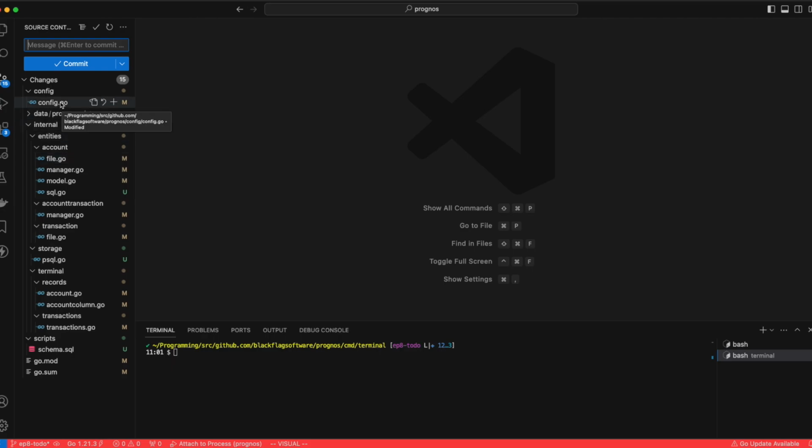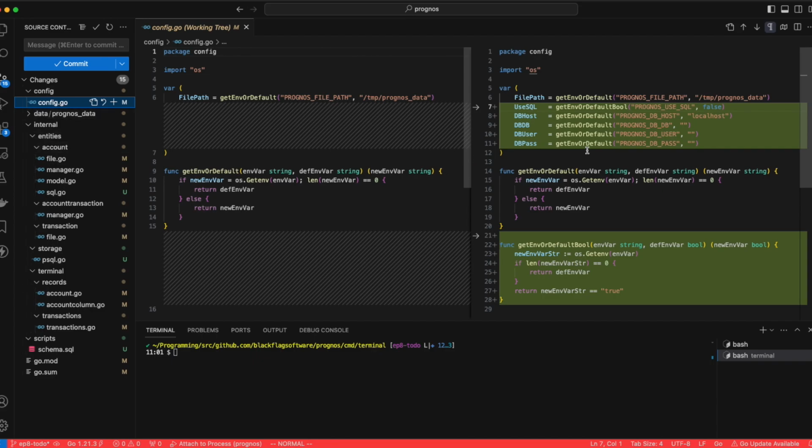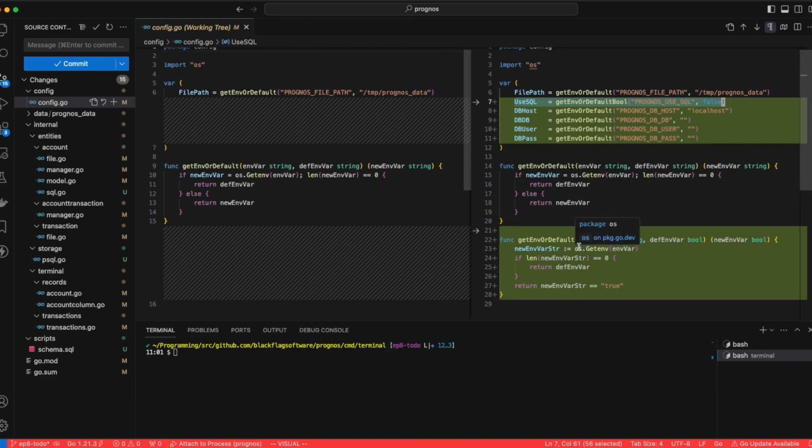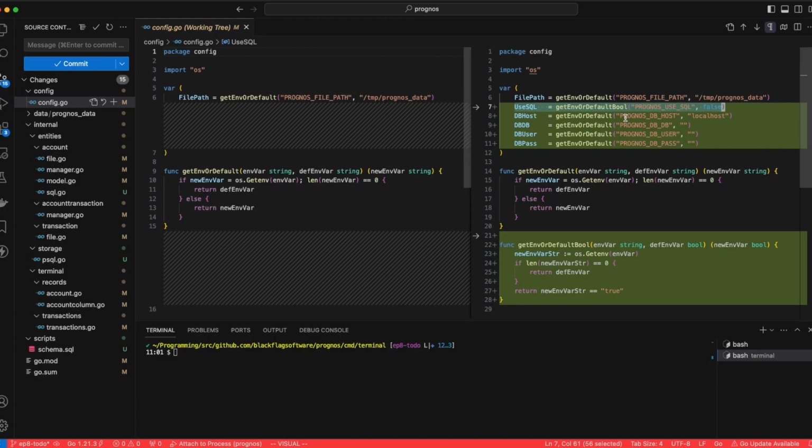One of the things I've changed is I added an environment variable called prognos use SQL. I'm going to set defaults by default, and I added this little helper function because, at least on Mac and on Linux, the environment variables have to be text, and then we convert it to a Boolean.